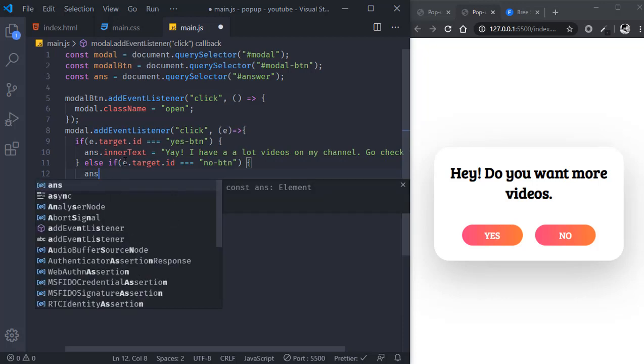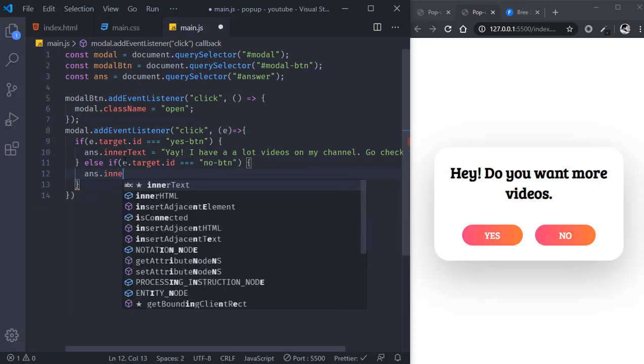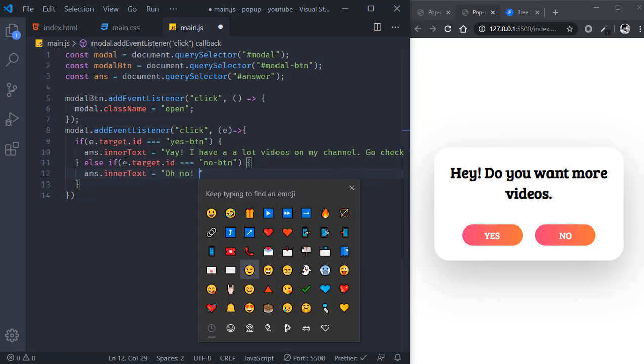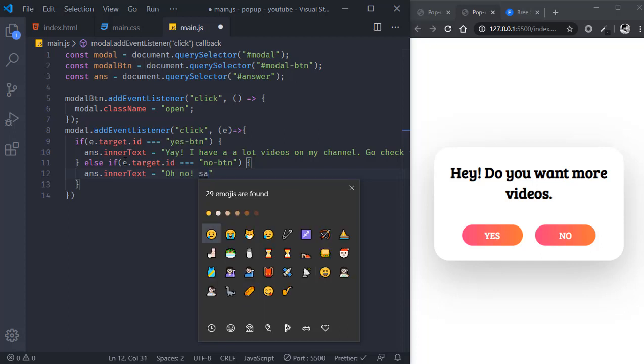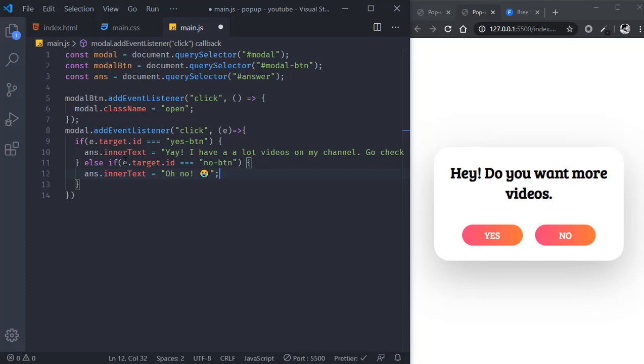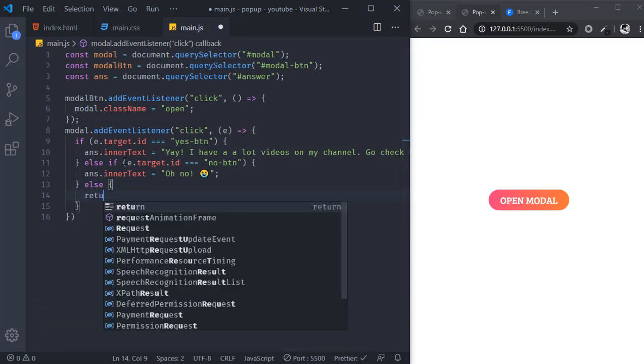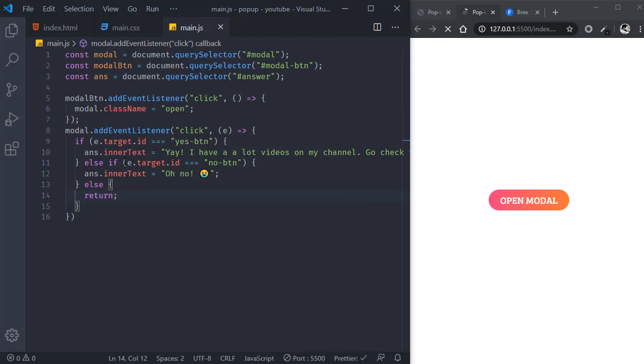So the answer.innerText will be equal to, oh no. Okay, so next we have to close it. So else, if we click anywhere else, we'll return. That means it will do nothing.